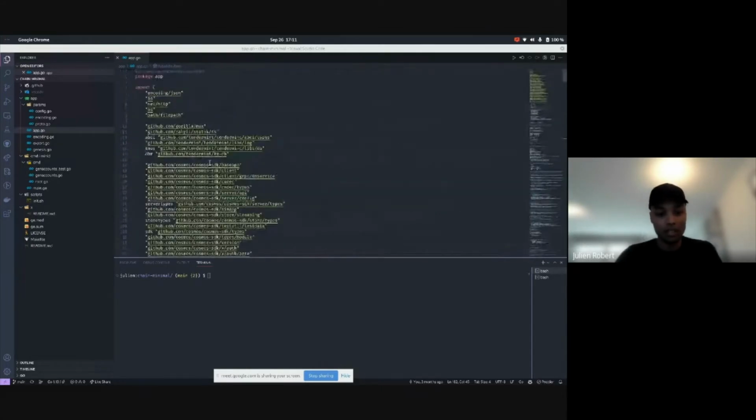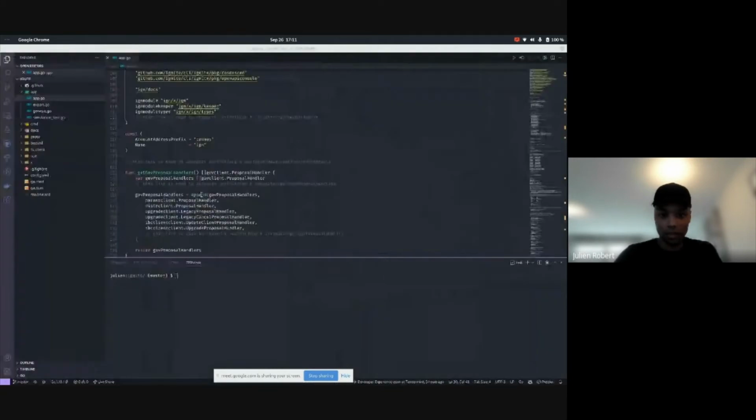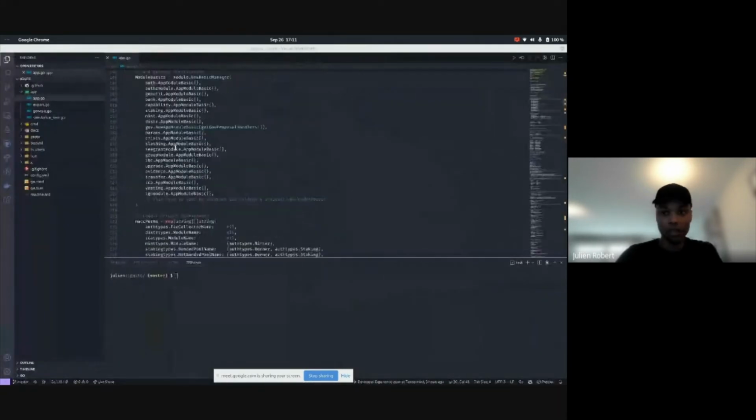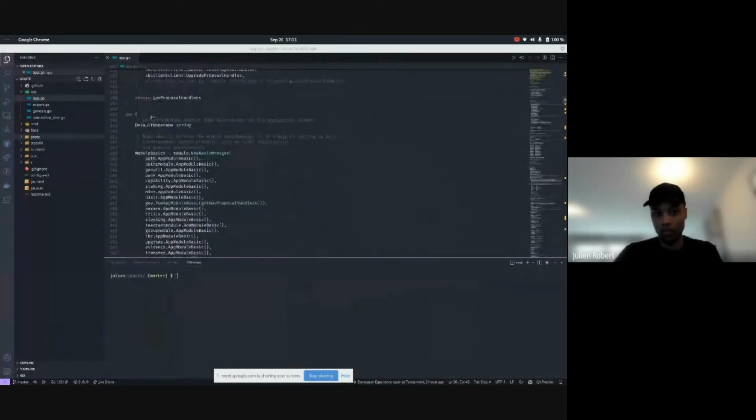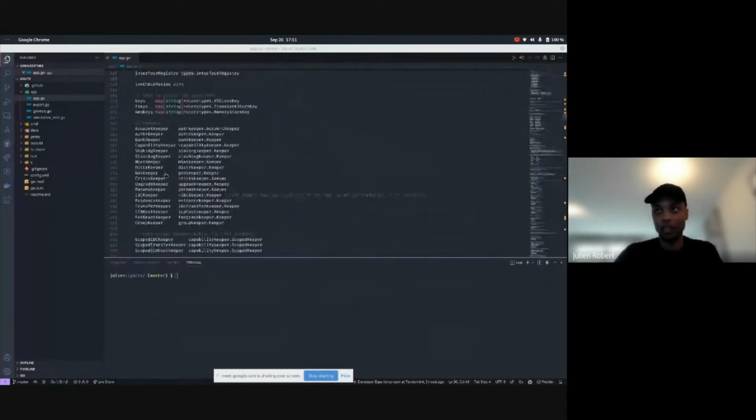I know you guys are using Ignite, which when you scaffold something will generate a big file like this.